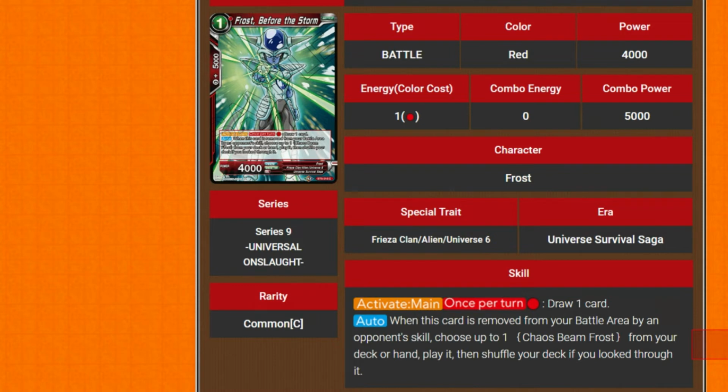Okay, so we got Frost before the Storm. Yeah, one cost, 4k, just red. So yeah, active main, once per turn, you pay a red, you draw a card. Okay, fair enough. Auto, when this card is removed from the battle area by an opponent's skill, choose up to one Chaos Beam Frost from your deck or hand, play it, shuffle your deck. So the guy above this one.